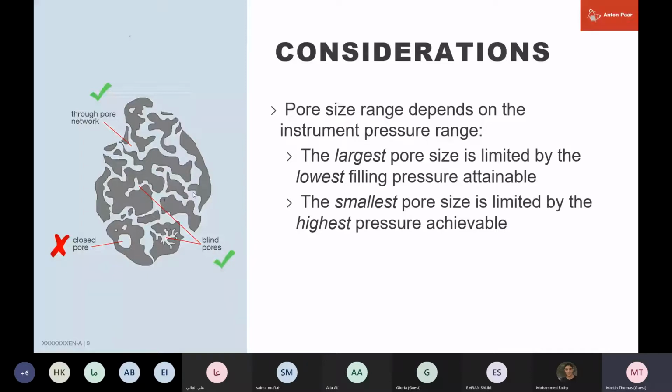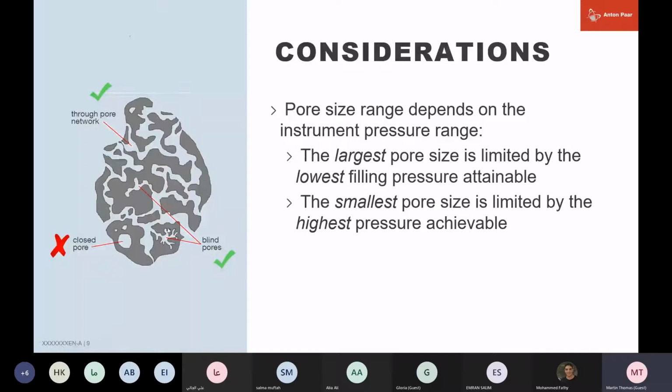So what we measure by mercury porosimetry in rocks is a pore throat distribution. Okay, specifically the throat size. We get the volume of everything, and we can, in certain circumstances, deduce the size of the pore bodies. If I call this a throat or neck, this is the body. Sometimes we refer to ink bottle pores with narrow neck, wide body. So once mercury is filled into this, let's have a look at what's beyond it. This is what's called a blind pore.